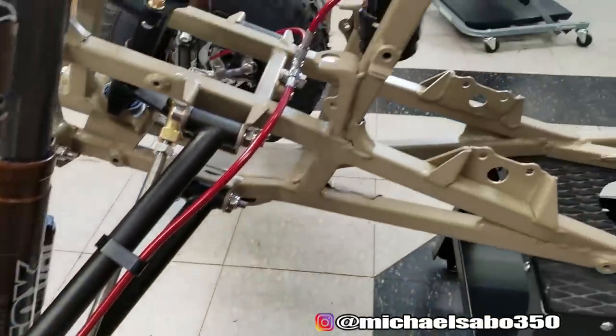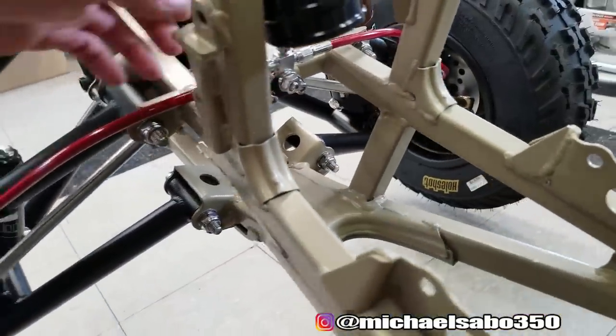It's kind of crazy. And you probably noticed also the red brake lines did come in, and I had to make this little bracket right here. So that's custom. You kind of have to do that to put this little union in there.